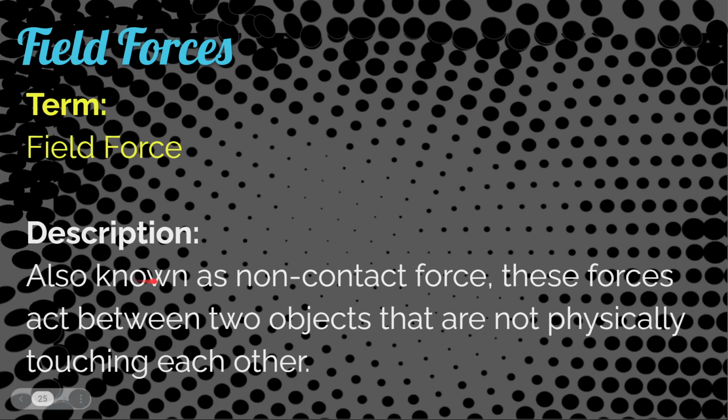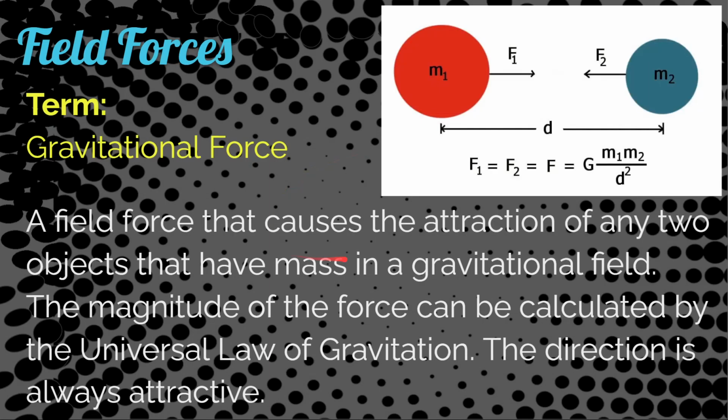All right, so these are both field forces. Again, a field force is also known as a non-contact force, and it's a force that acts between two objects that are not physically touching each other. So both that electric or electrostatic force and our magnetic force are field forces where you can see an attraction or a repulsion between two objects that are not actually in contact. But there's one other field force that we also talked about this year that you still need to remember as well, and that is the gravitational force. So we have three field forces that we talk about in this class.